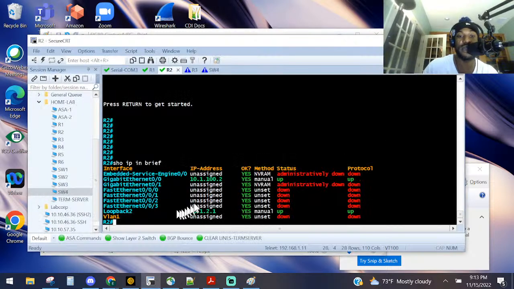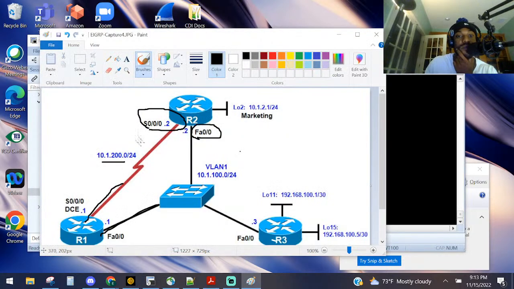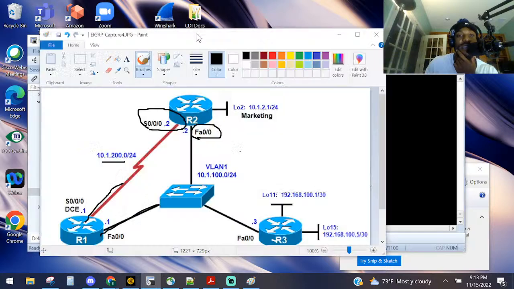Where is he at? You know what, that's what it was. I plugged up the WIC card to it, rebooted it, and I don't even see it on here. So that's going to be a tough one. I might even have to skip that part. How would I be able to put them in EIGRP? I might not be able to do this part because something with that WIC card is not showing up. This is why I need to start going back to the virtual labs, man. Forget the hardware, excuse my language. Anyway.